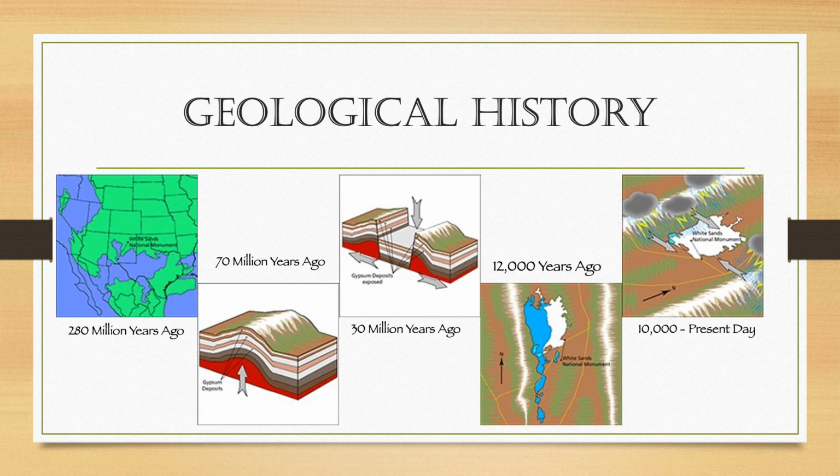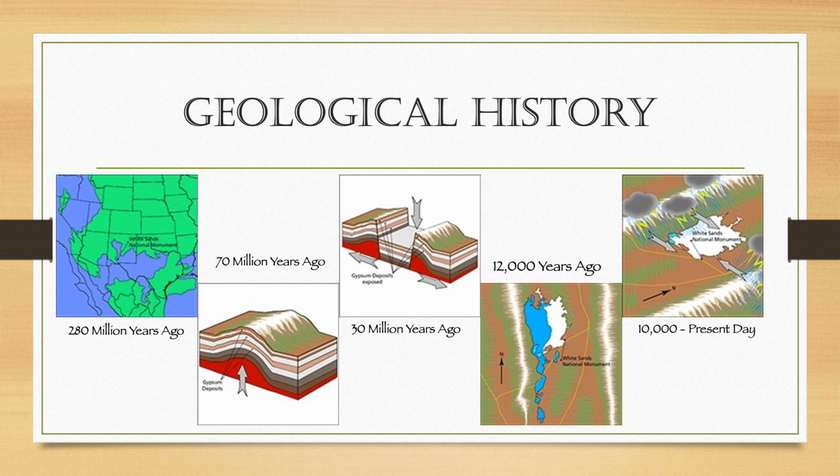We now move to somewhere around 70 million years ago. Shifting tectonic plates pushed the land up, which created the mountain ranges that millions of years later would border the park. Fast forward again now to 30 million years ago, the tectonic plates move in opposite directions, creating zones and causing large areas of the Earth's crust to drop thousands of feet, forming a basin, which was later cut off from the rest of the sea, forming what was to be known as the ancient Lake Otero, which would cover 1,600 square miles.